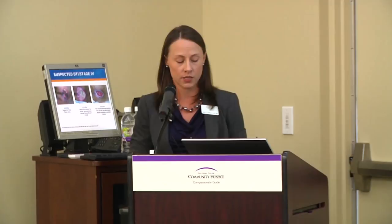Then moving on to becoming a completely unstageable ulcer, of course. The damage was done down to bone, as so often with our DTIs, and dealing with that stage 4 pressure ulcer. And then, as you can see in the end, it did end up turning out very nicely with a nice, healthy red base. So we'll talk about the dressings they used throughout that process.